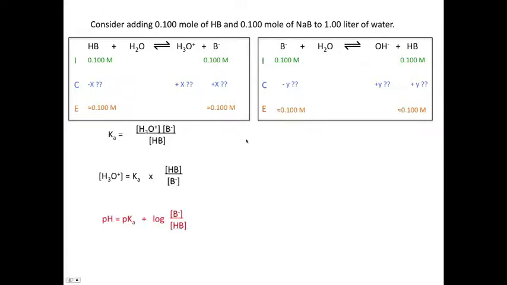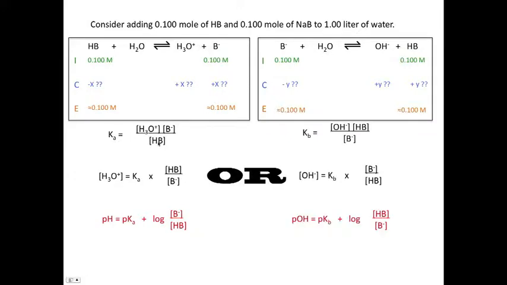And what we'll see, I'm going to have a problem up on the screen for you in just a second, is that the HB and the B minus are setting up an equilibrium with each other, and you can calculate that equilibrium using either the Ka number for HB, or the Kb number for the weak base. We'll show in just a second that it really doesn't matter which equilibrium value you use. You can use the Ka value of HB or the Kb value of B minus.